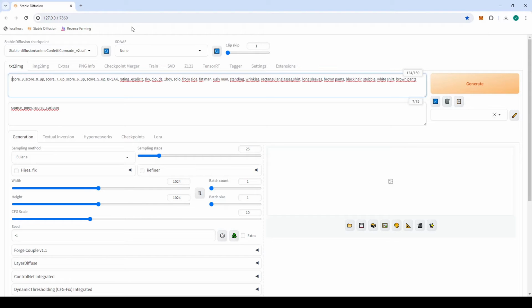Just the thing I'm going to do here is I will not create the scene entirely with one step, but I will actually just create the man first, along with the background, and then inpaint the mother, just so we have a little bit more freedom of composition. So we start with the background and the man.